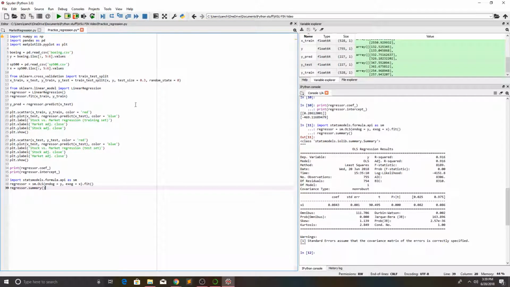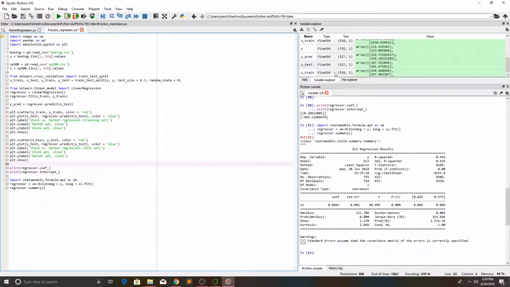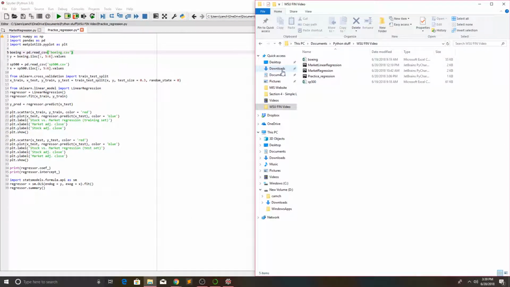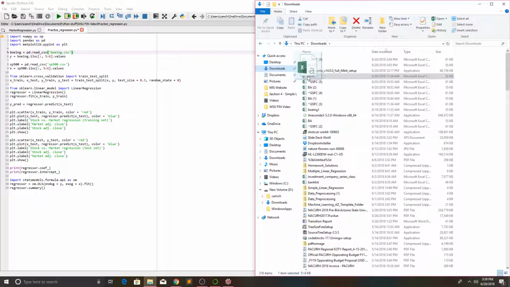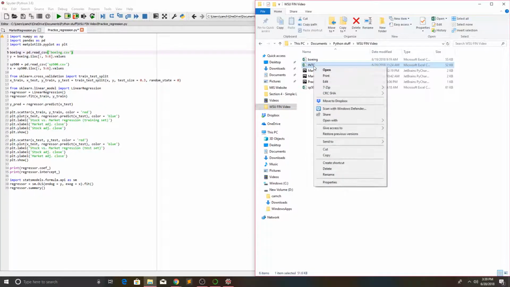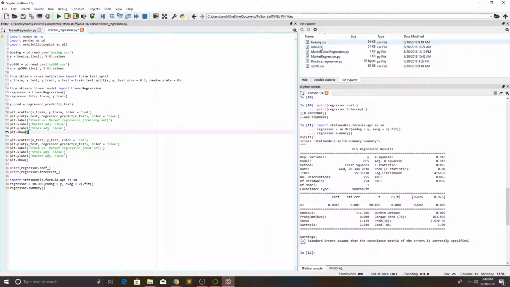However, with Python, everything in here is almost exactly the same. All you have to do is download the data set, put it into the same file, and then change the CSV. So for instance, if I wanted to do Intel, and I downloaded Intel, all I have to do is go to my downloads, take Intel, and move it to the same folder. So as you can see, the Intel file is in there. I'm going to just rename it to Intel. There you go. Now if we look here, we can see intel.csv is right here. All I have to do is change this to Intel.